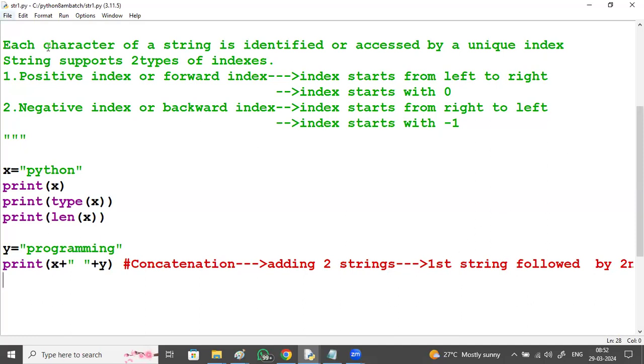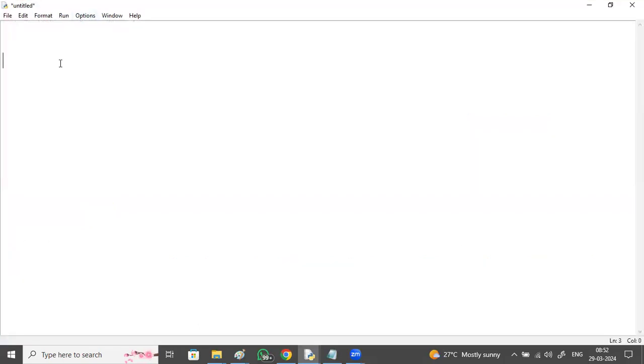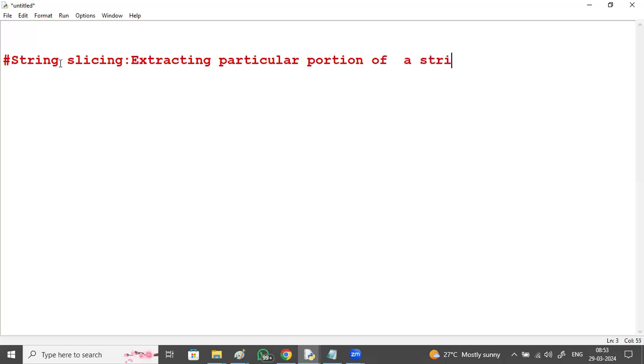Now, string slicing: extracting a particular portion of a string. For example, x equal to Python program.